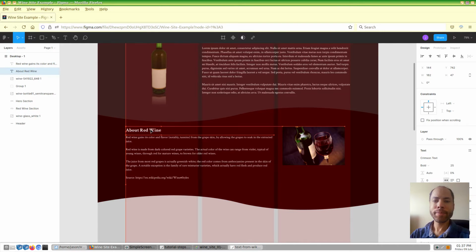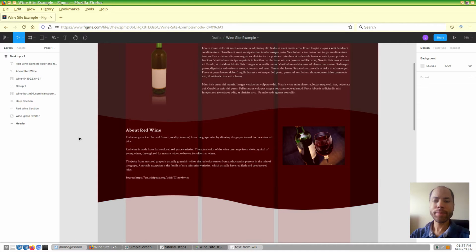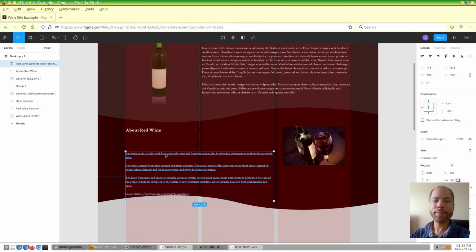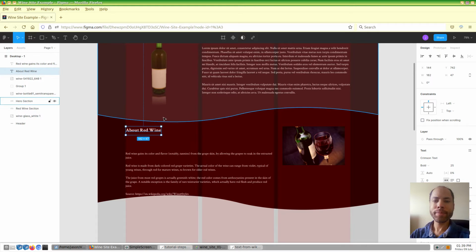You can also align the headline over to the left. Let's move the main text down a little bit. And what we're going to do with the heading is click it, and then hold the Alt key, but place our mouse within the shape that's just above it, the previous shape. Holding that, we want to make our heading 64 pixels below the previous bottom part of the wave, by using the down arrow key. That's good.